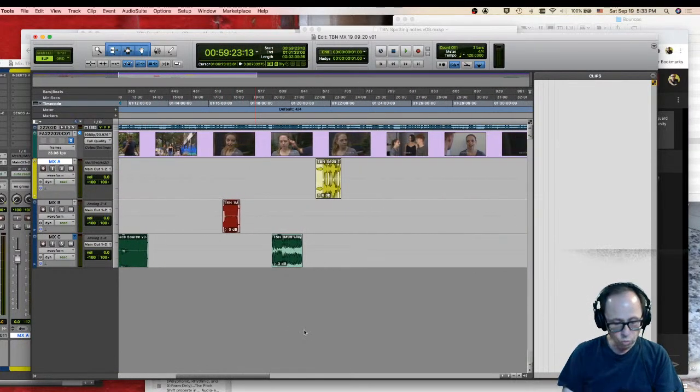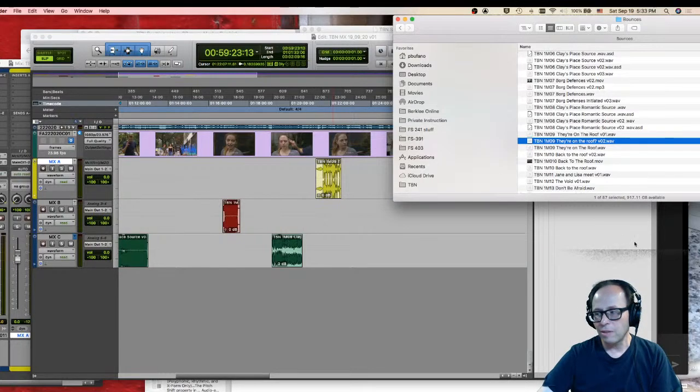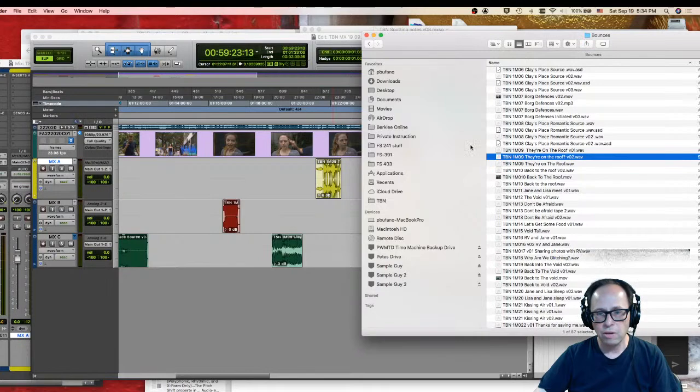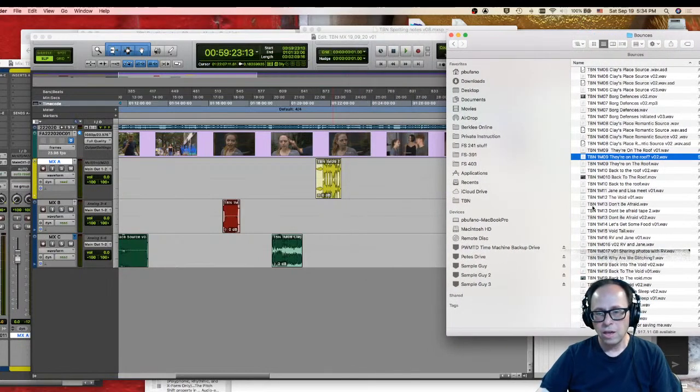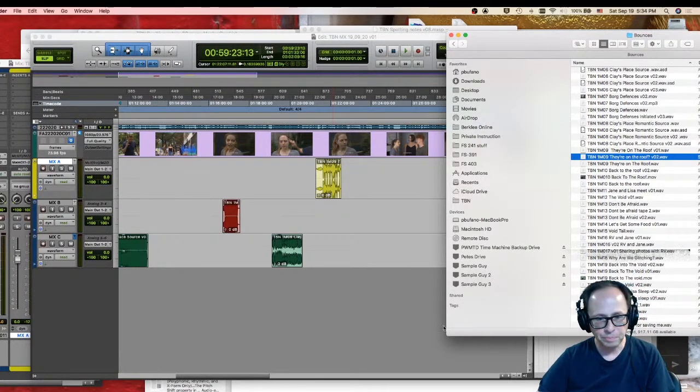So what does this process look like? Well, I'm here in Pro Tools. I also have a big folder full of everything I've done up here. These are just WAV files I recorded in other DAWs during the 8 weeks that I've been scoring this whole film. And for the most part, with a lot of these, I'm just going to drag them in and let Pro Tools do the heavy lifting.